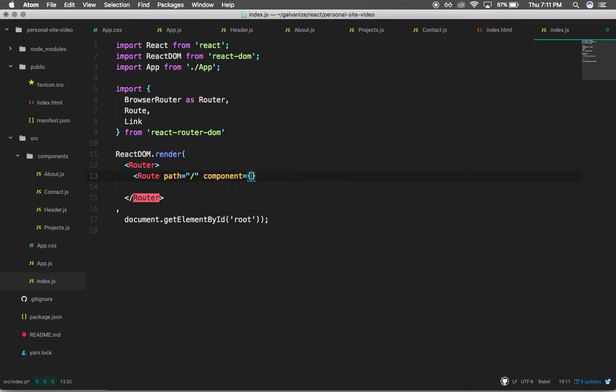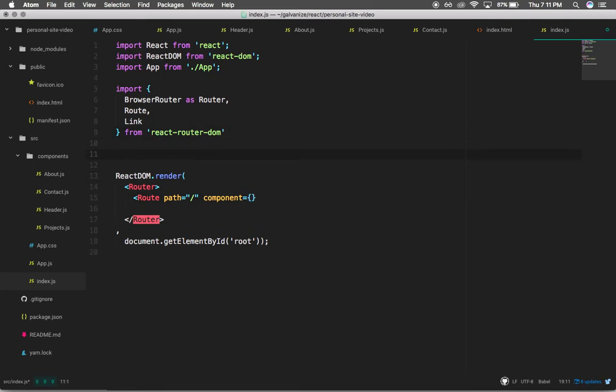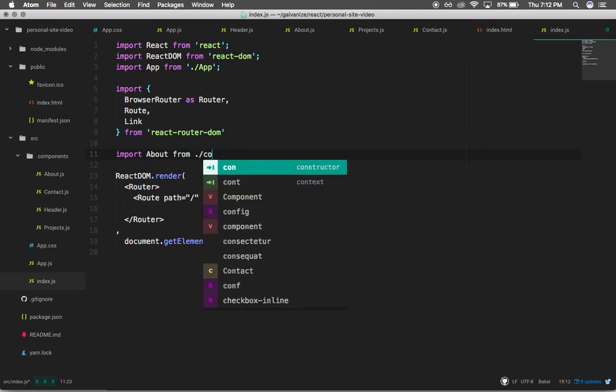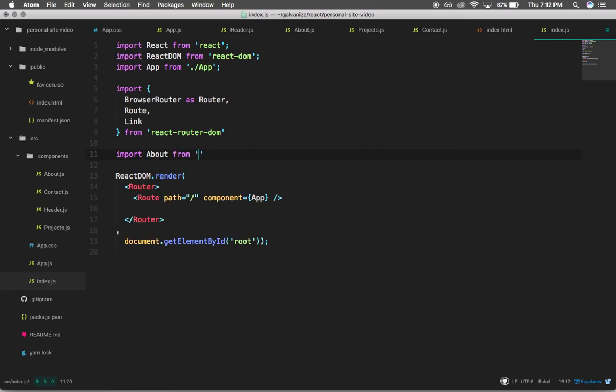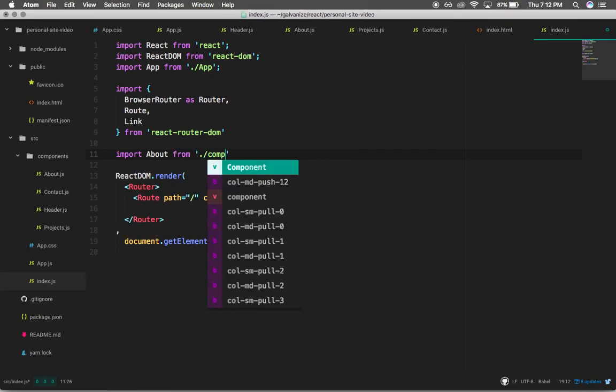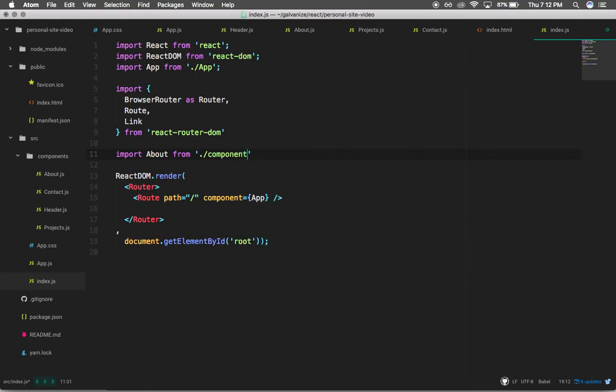Will equal an object of, so for us to use components, we have to import all these components that we're going to use to be able to call them. So we'll import, or we already have app, so here will be app, and that's just a self-closing tag on that. But we'll still import about from /components/about.